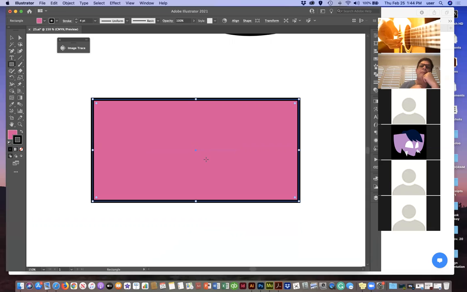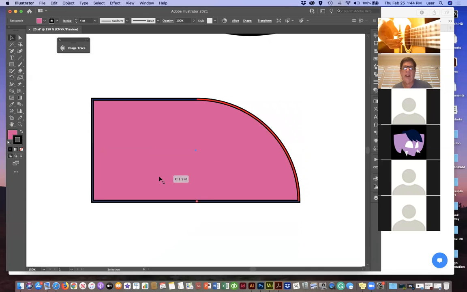But the basic way of Illustrator is shapes. So I've got this rectangle, and as you can see, I've got the little rounds in the corners. This is a newer version of Illustrator. Say four or five versions ago, they didn't have this. You would have to click a bunch of things to get to this. Now you can just click it. If I click and drag, you see it moves all of my corners. Okay, so it's really nice. If I click on just one, it just moves that one corner.